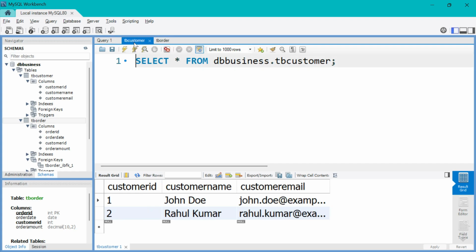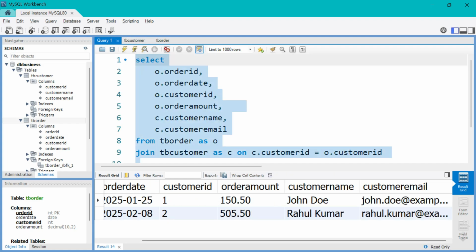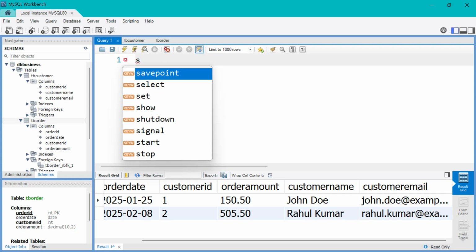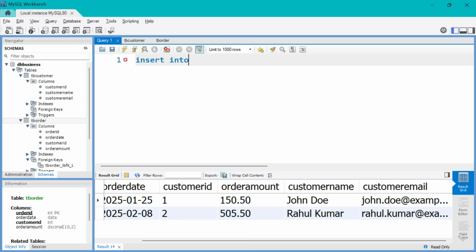What I'm going to do in TB customer is add one more customer who has not placed any order yet, but he's a customer. So let's add one customer here. How do you add a customer to a table? Simple, use insert into, and then you take the table name. TB customer is our table name.